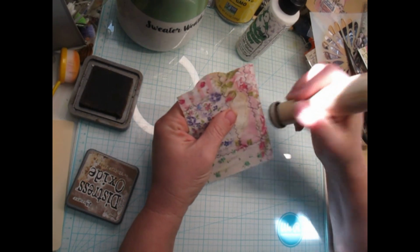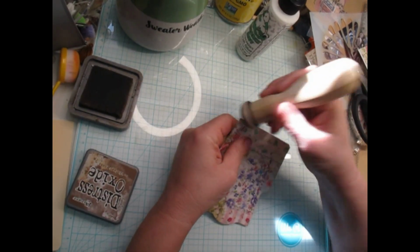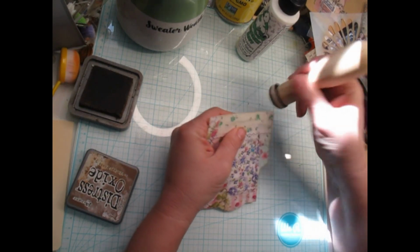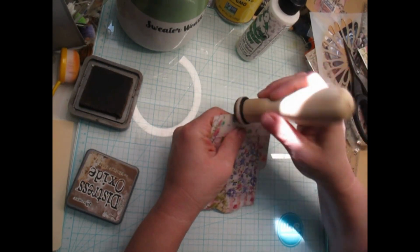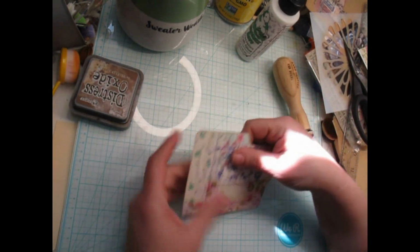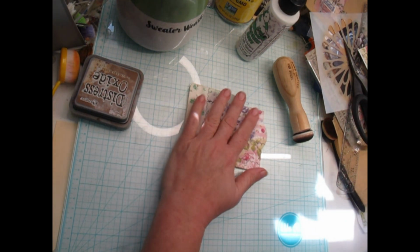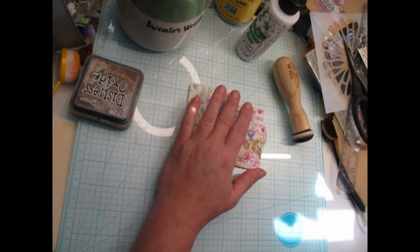But this is going to make a great little pocket. I probably should have added a little bit more glue, but I think it'll be fine as a pocket. If I was going to be folding it, I probably would have slathered it a little bit thicker, but since it won't be bending and folding so much, it'll be fine. Now I do want to put an eyelet there because I am going to make a pocket or a design with that. So let's see here, got all the rest of those papers there.